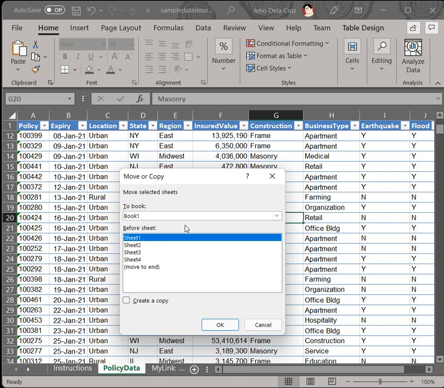Now we can create a copy by checking this one, so that we can create a copy. You can create a copy here or Move to end so it is placed last.